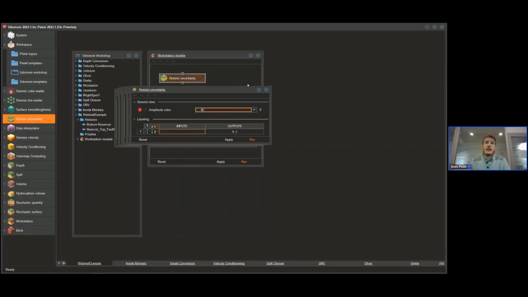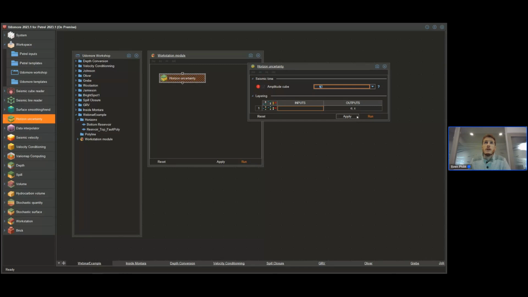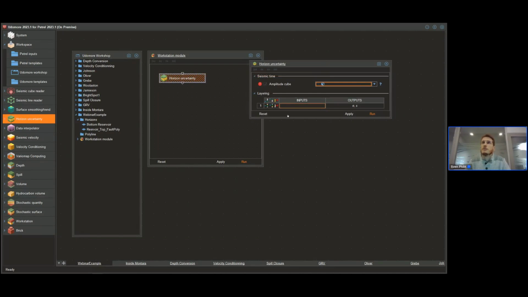And if I want to have more detail about this engine, then I'm going to double click on the box itself, and it's going to open the interface to calibrate my inputs. So in this example, to work out the uncertainty, I'm going to need the seismic amplitude volume, like I said before. I'm not going to drop it here, but this is what is required in this top field. And then I'm going to need to assign my interpreted horizons in this table down there. So for example, I can take my reservoir top, I can drag and drop, I can add another line for the bottom, bottom reservoir.